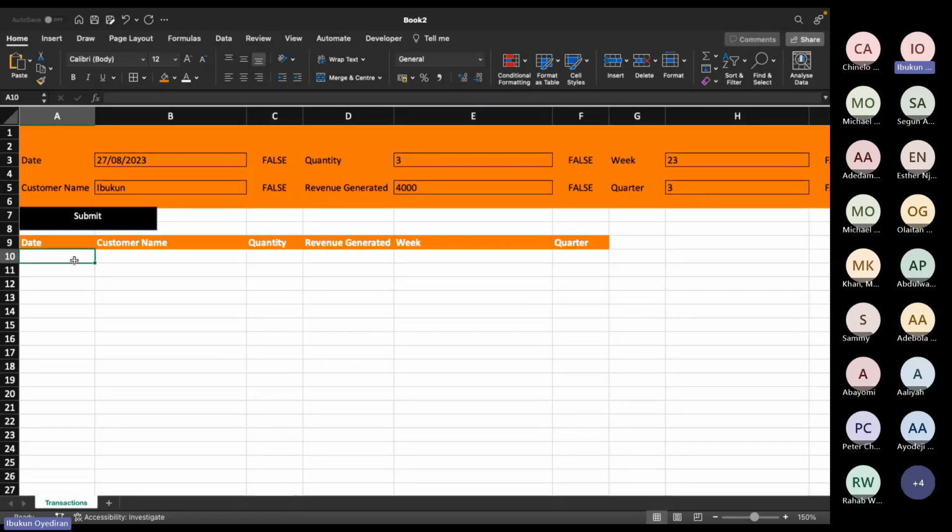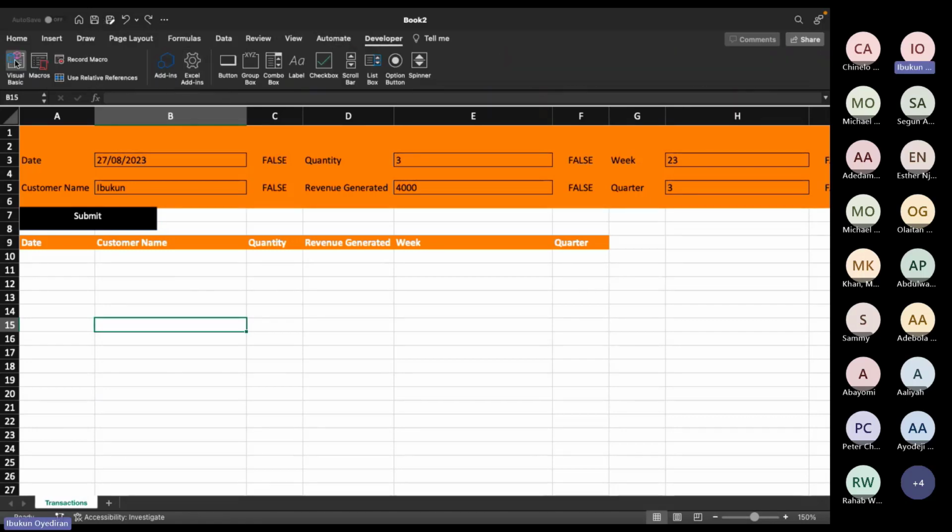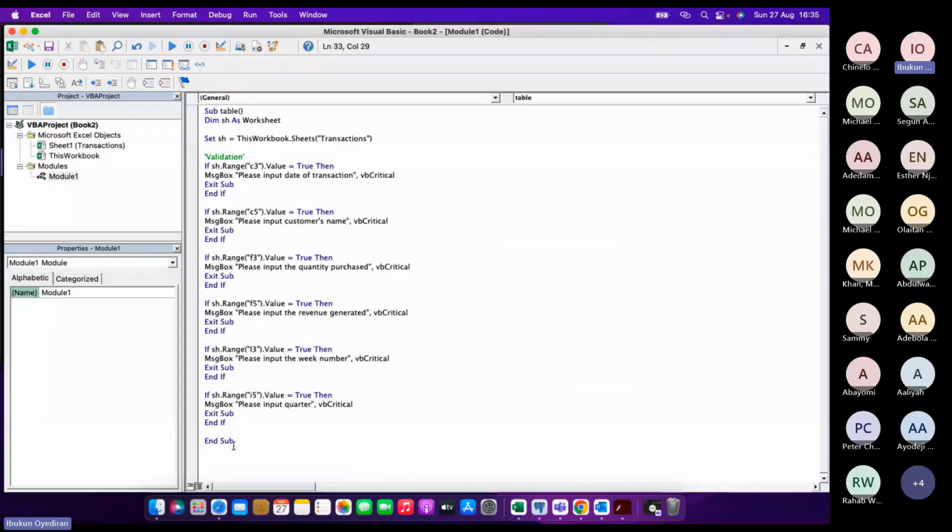Now we still need to go back to our VBA code, because Excel formulas can try to solve that for us, or maybe something I'm not aware of yet. So let me go back to my Developer tab, then Visual Basic. We are still in our framework, which is between Sub table and End Sub. So we are still going to try our formula. What is the next thing we're trying to identify?